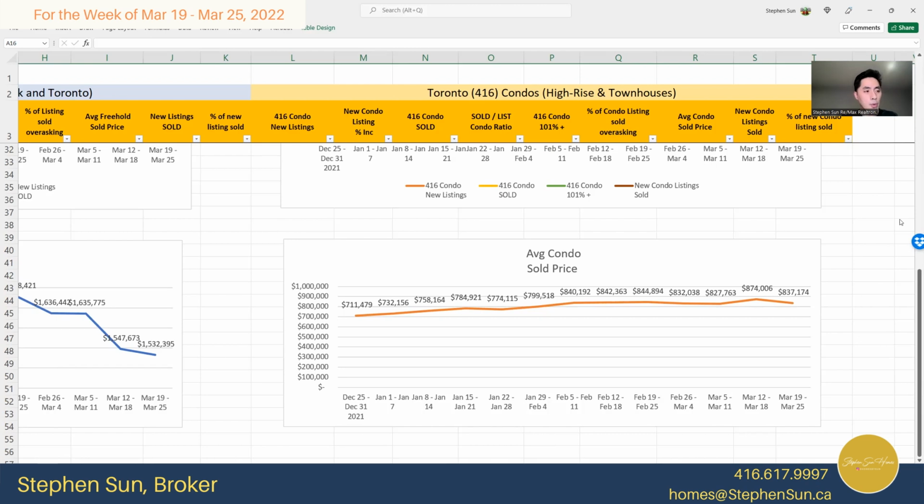And not much change in the rental market. I know some reports are saying that rental rates have gone up. When I'm looking at many of the downtown buildings, especially in Toronto, rents haven't really gone up. They might have changed by $50 or $100, but not that big of a change. We will go over that next week. I don't have the numbers for last week. We'll take a look at rentals the week after.